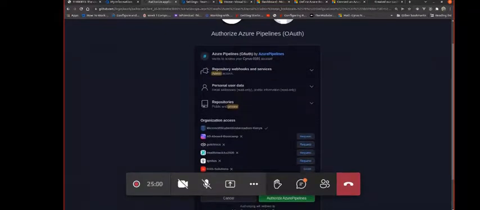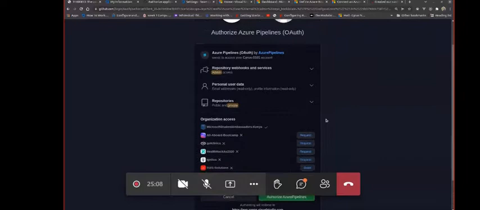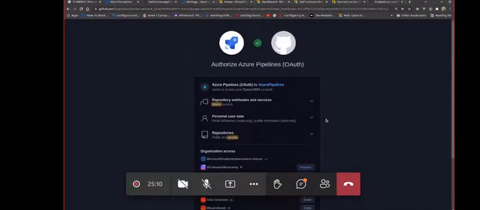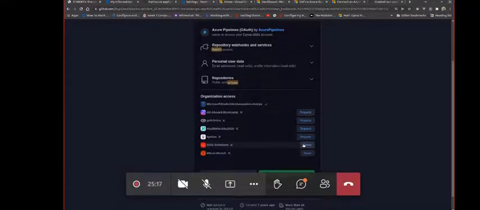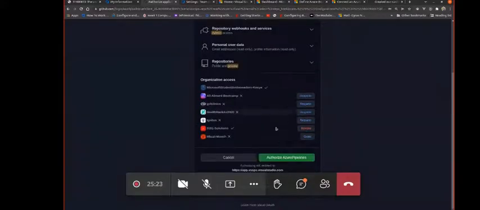So for example, if we were to set up a small pipeline with that, I can see there's a question on the chat. Okay, here you can see Pipelines is requesting authorization to access repositories in your GitHub. Let me just grant that, because here is where there is useful information, and authorize Azure Pipelines.